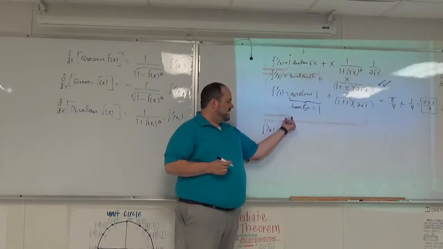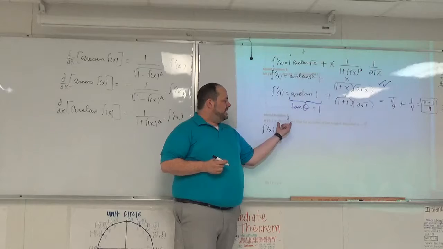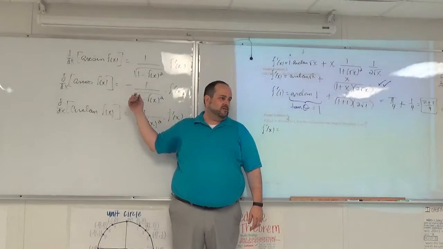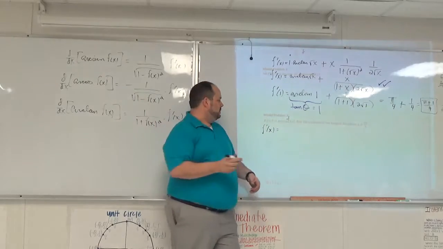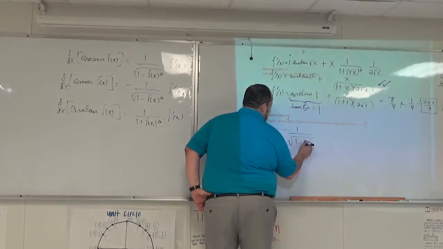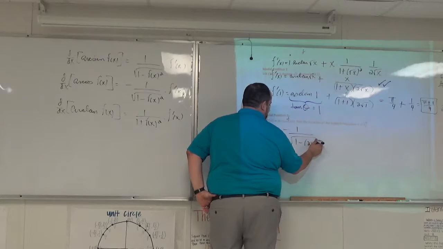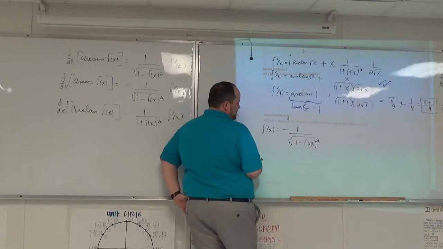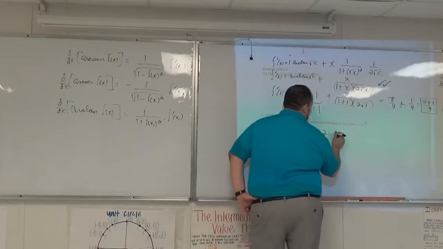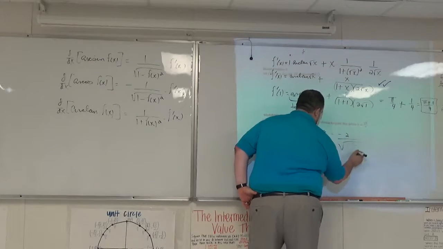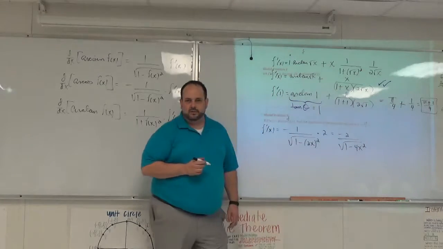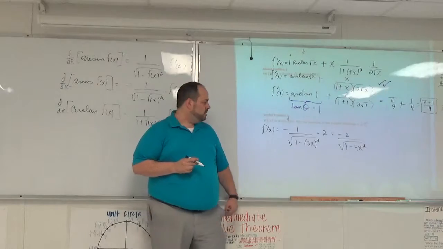Right, arc cosine of stuff. As long as you know and you have accepted in your heart this new derivative rule, you know exactly what to do. It should just be -1 over square root 1 minus 2x, the whole thing squared, times 2. So -2 over square root 1 minus 4x squared. Hopefully that wasn't too complicated for anybody with the simplification.